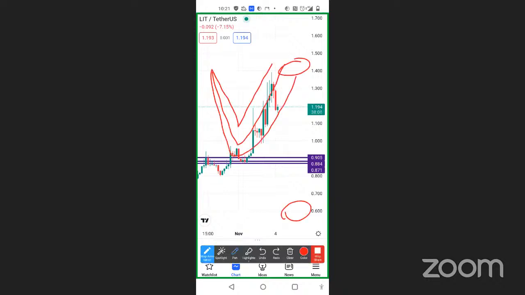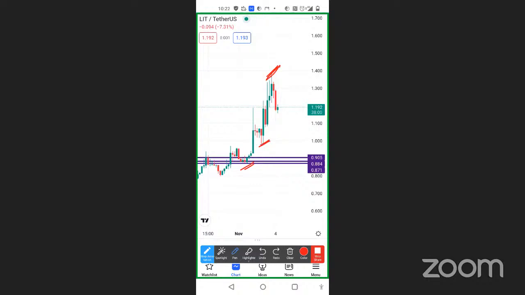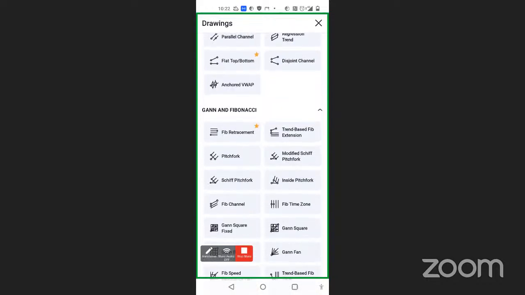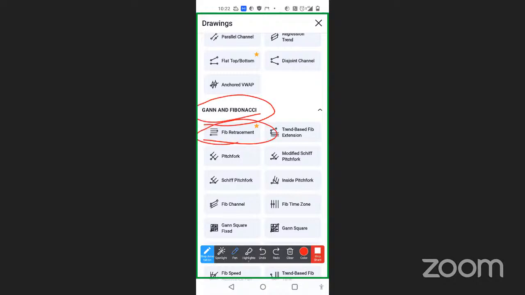what I've discussed before. All of us, you see, this is a swing low, this is a swing high, this is a swing low, this is still a swing high, this is still a swing low, this is still a swing high, all right? So now, on our pencil, when we come on an area called Fibonacci, there is what we call the fib retracement.